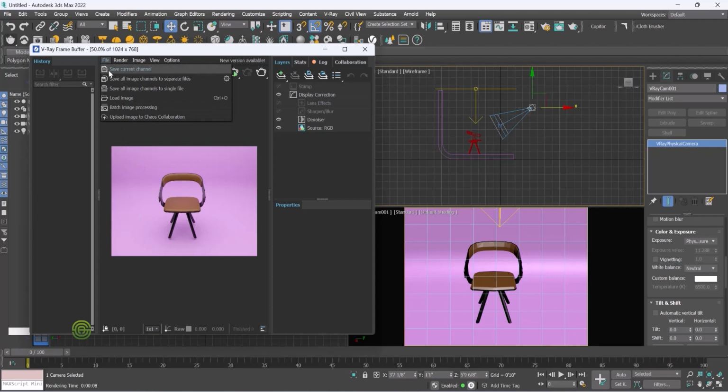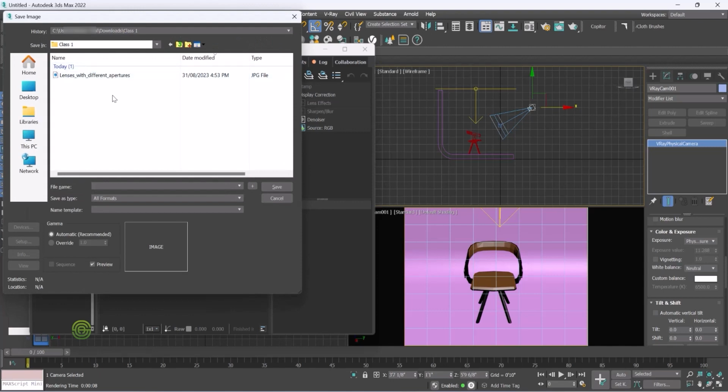So these are the other options. If you want to save all image channels to separate files, whatever you render, all the images will be saved in a particular file. If you just want to save this current image, go to file and click on save current channel. Once you click, just save it as a studio render.